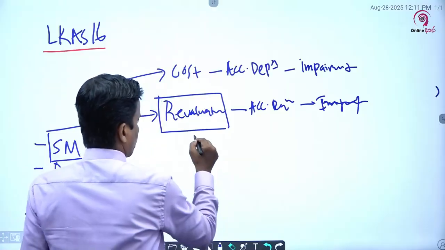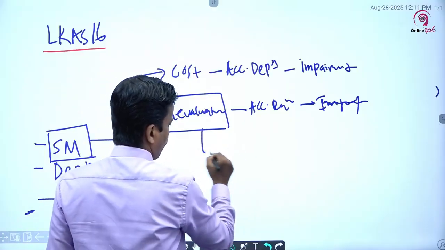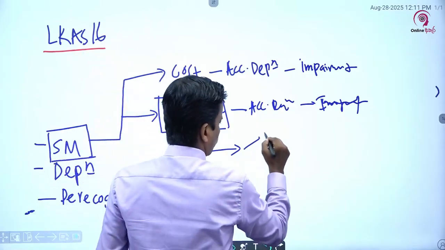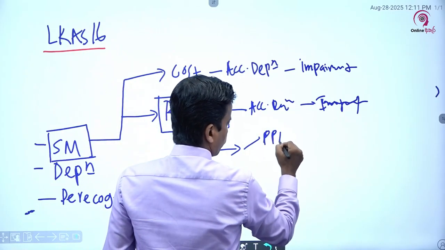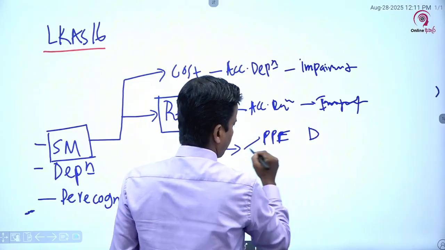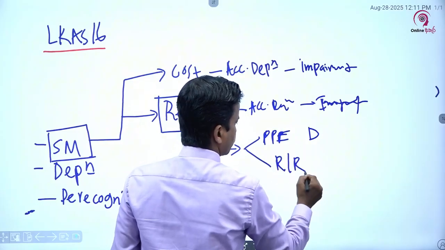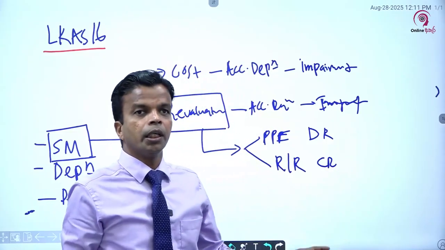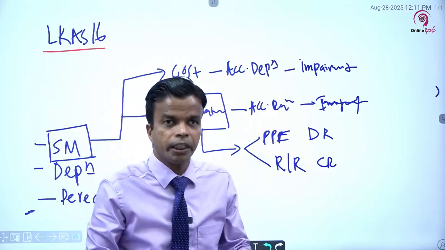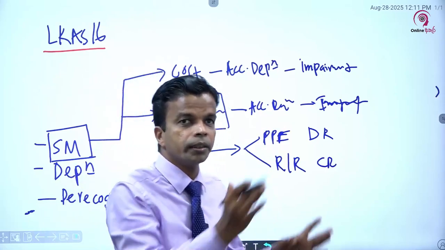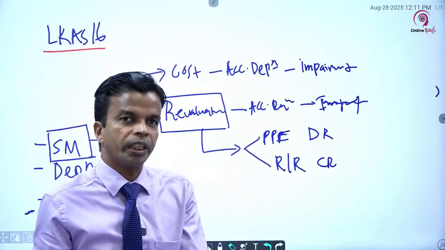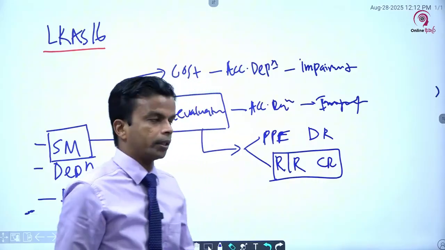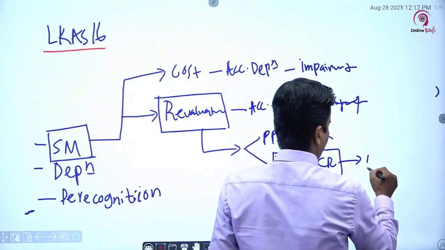So if you do revaluation, what will happen? Your asset balance will increase, the carrying amount will increase. So the asset will be debited by that amount, and you will have a revaluation surplus coming to your account. That revaluation surplus will be a part of your reserves in your statement of financial position that comes through other comprehensive income. So now you have done your first revaluation. There is a revaluation surplus. Let's say the revaluation surplus is 1,000.